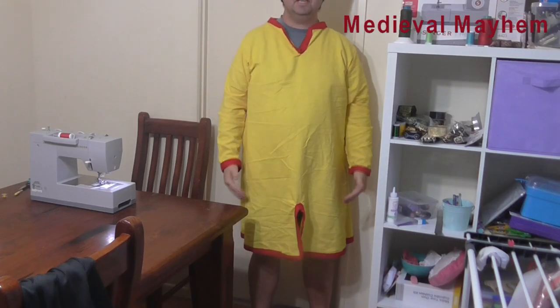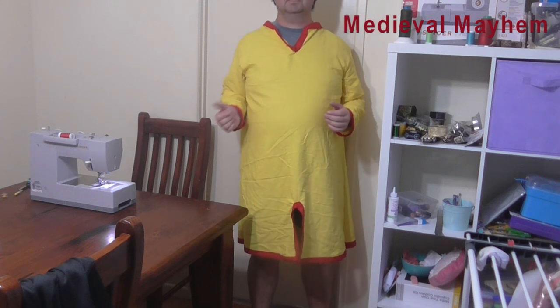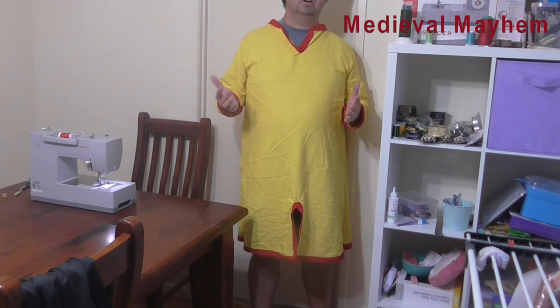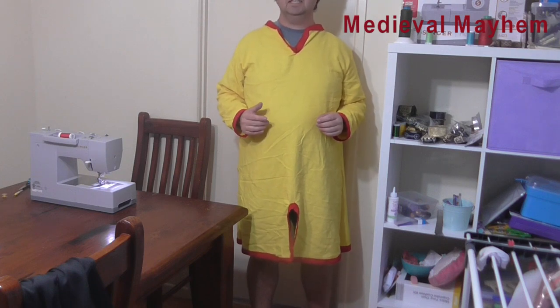One little detail that I'm just going to point out. This goes down to about the knees, which is pretty much exactly what I was looking for. And there's a slit in the middle, both front and rear, which allows me to wear this tunic whilst riding my horse. And that is exactly what I'm looking for. So really pleased with today's efforts.